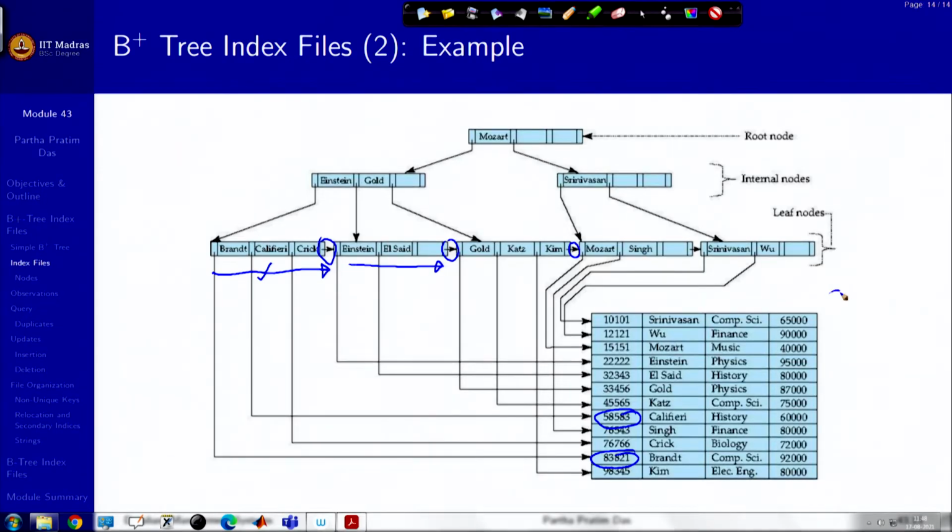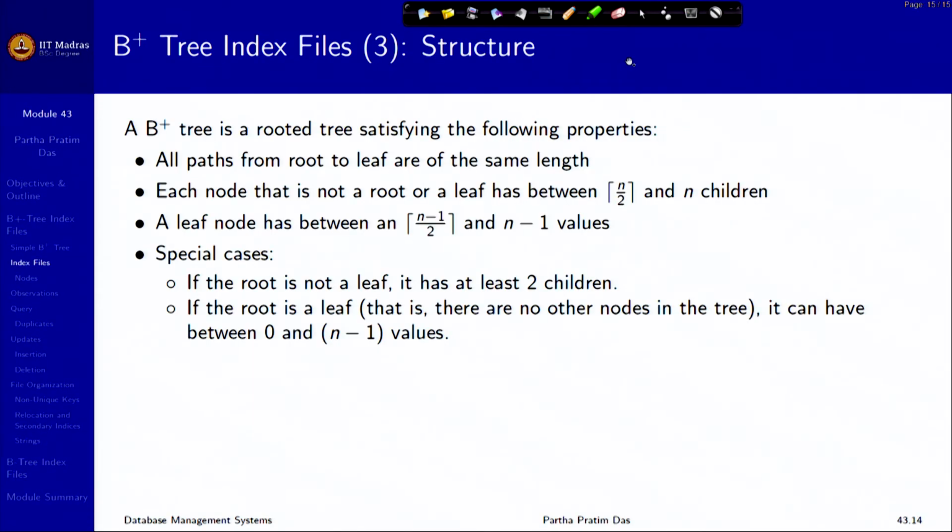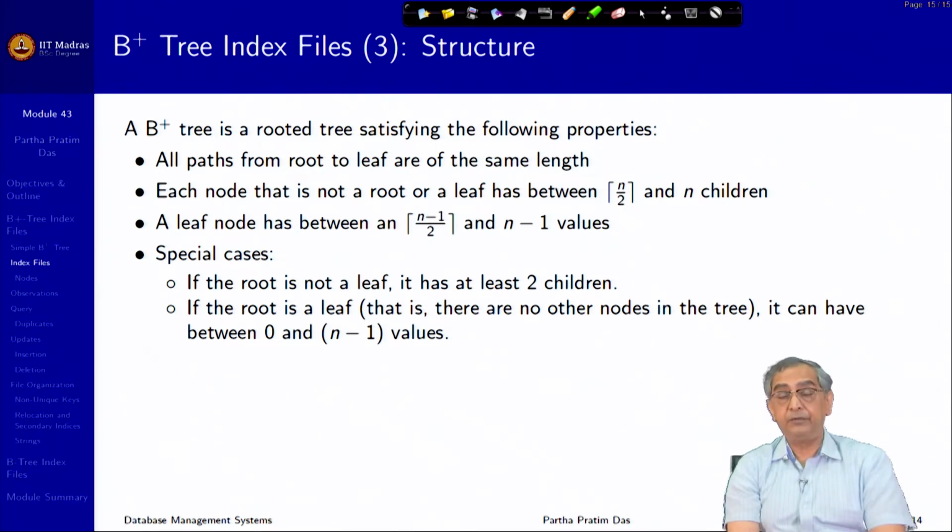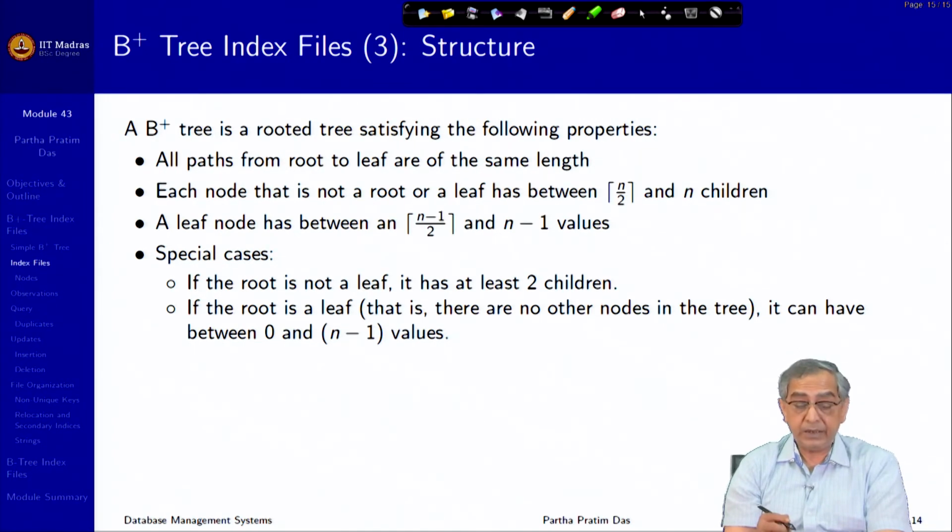And this is where your actual data is kept. I have examples with this kind of extensive data also, but I have given you the basic principle of how the B plus tree will work as an indexing file.